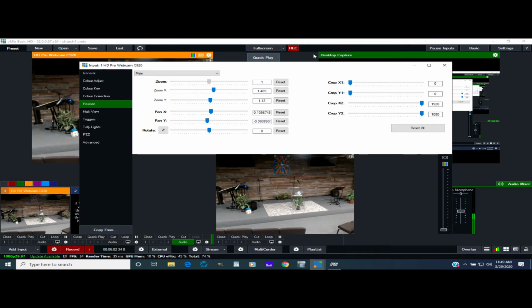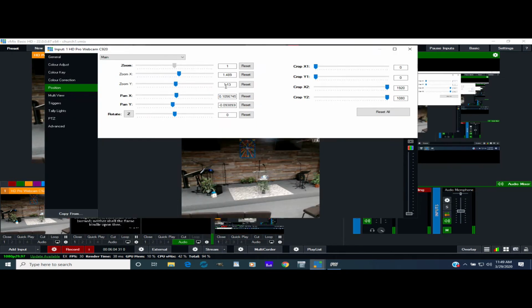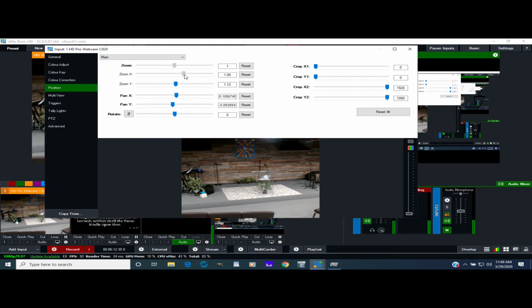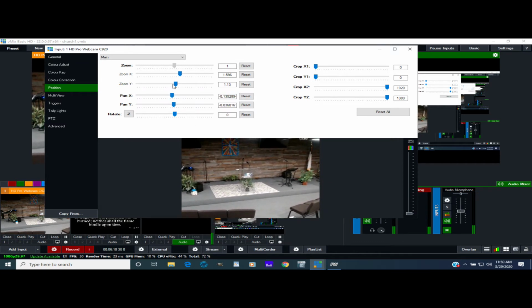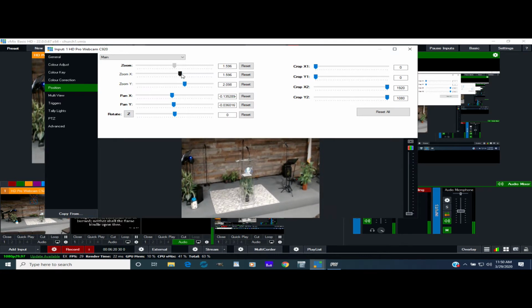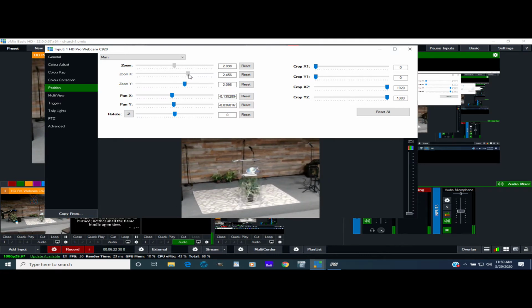configure. If I ever wanted to zoom in, like on the pastor, I can control the zoom right here and you zoom into your spot. Like if I wanted the pastor, I can put him in the center right here. And zoom in, zoom in. That's one thing that's really cool. So you can add a couple channels of the same camera, one zoomed in, one not, and you can go back and forth if you wanted to.